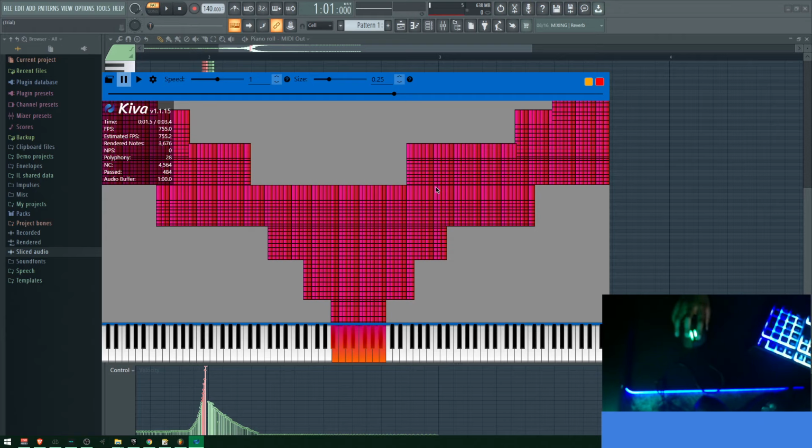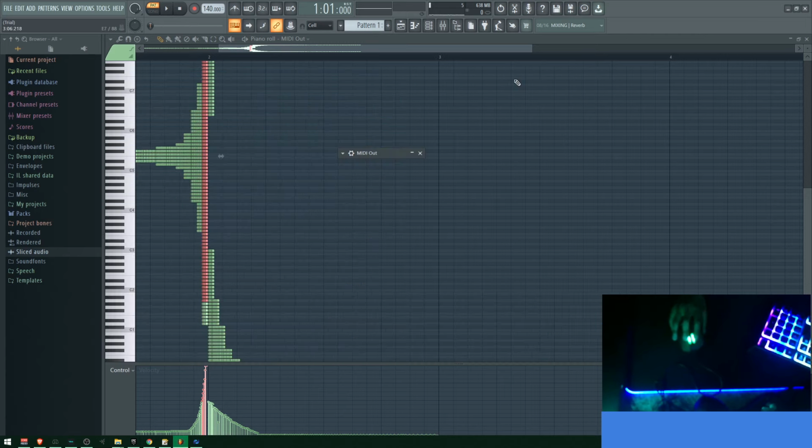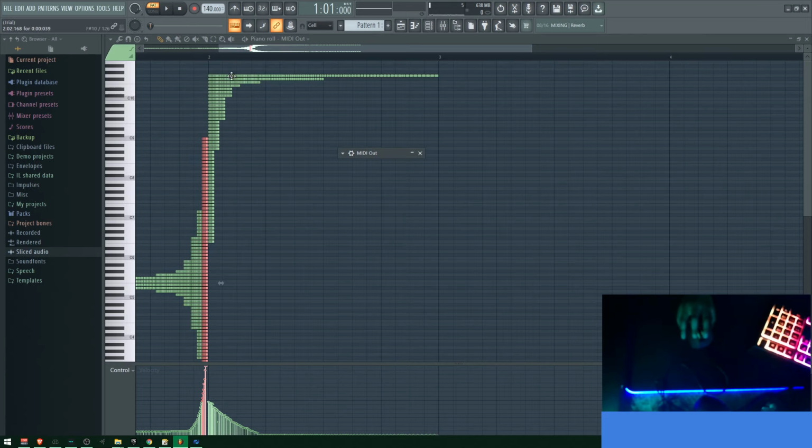So if you don't like how it looks, it's super easy. Just remove this. I want it to be over to C8. Like about to C8. There we go.